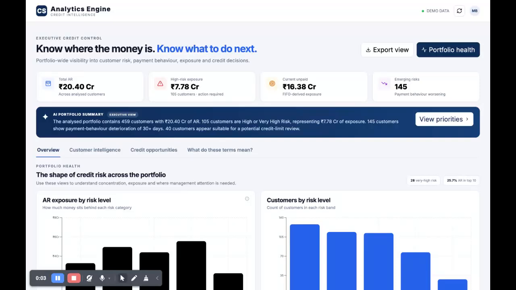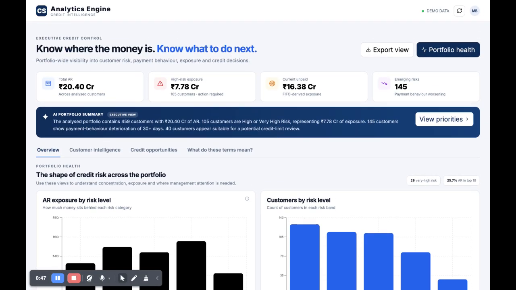The objective of this credit intelligence analytics engine is to give you a complete snapshot and a very easy to access dashboard to analyze all your receivables and help you identify very easily which teams have issues with payment collections, and which customers can go wrong, in the sense of which customers you may have issues with collecting payments from in the future.